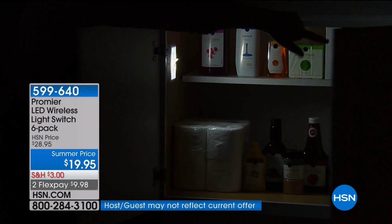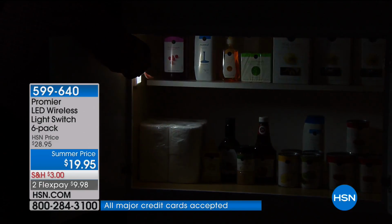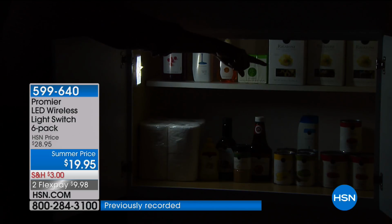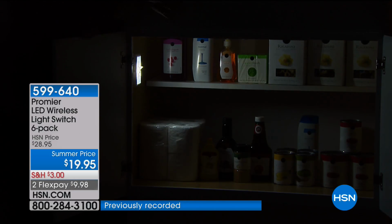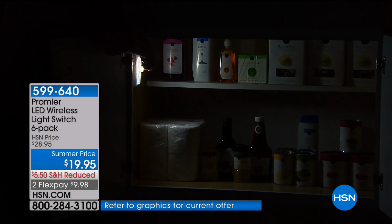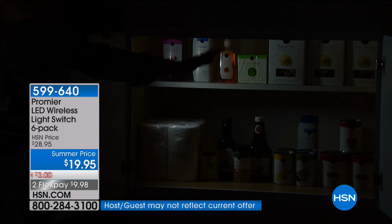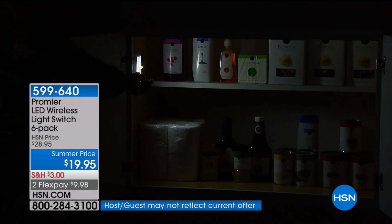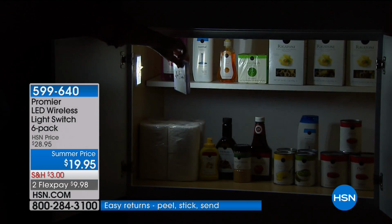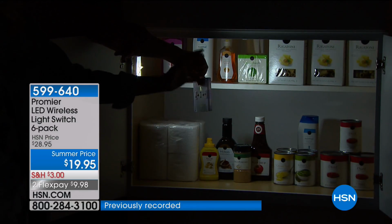But wait, I'm going to open the other side and you can see all the way to the other side here with just one switch. Watch. I'm going to turn that on. Now that's one light. If you wanted to, you could place another one on the other side. This camera is absolutely not picking up how bright that is. You're going to have to trust me on it, it is lit front to back, side to side. Our cameras need a lot of light to be able to do television.